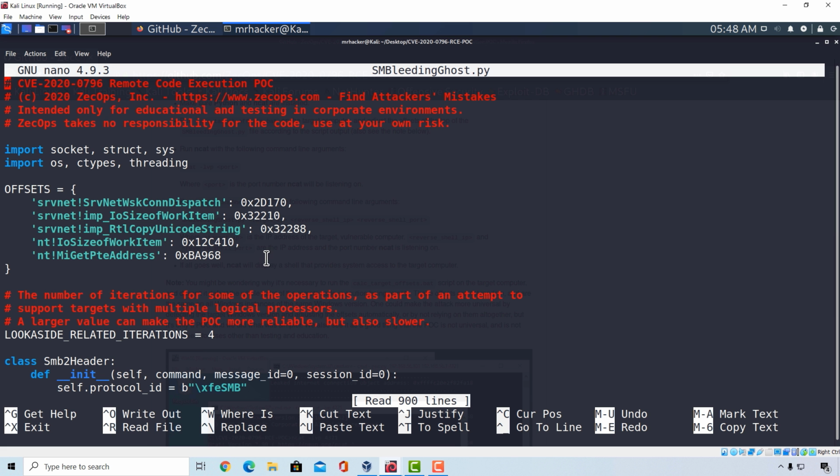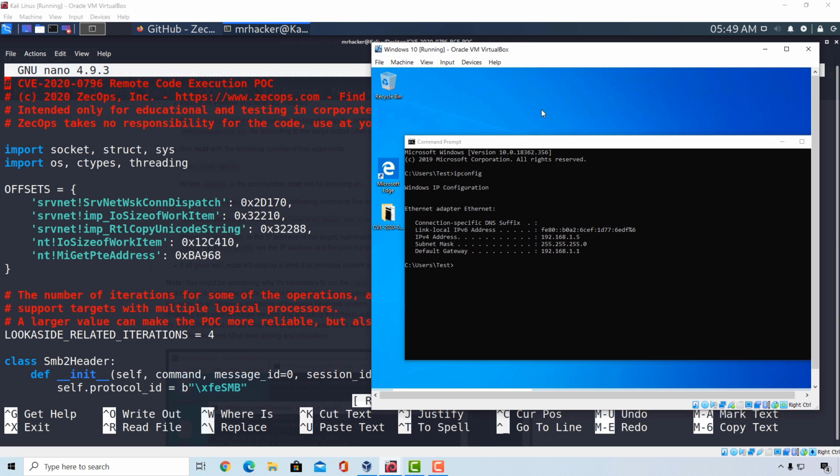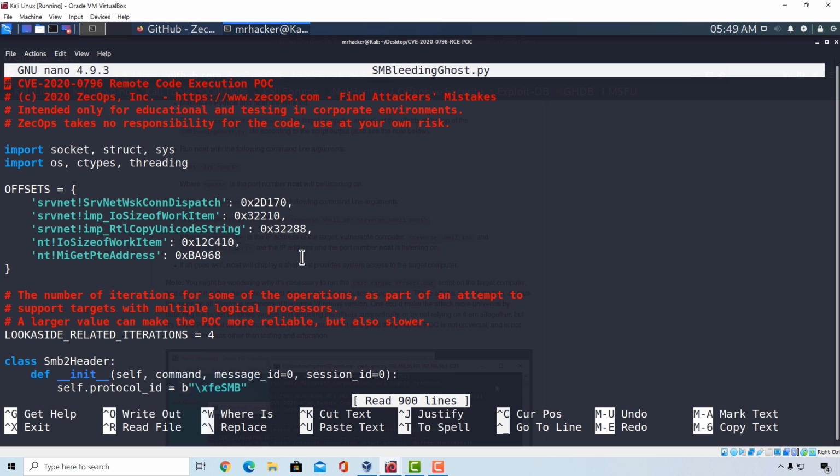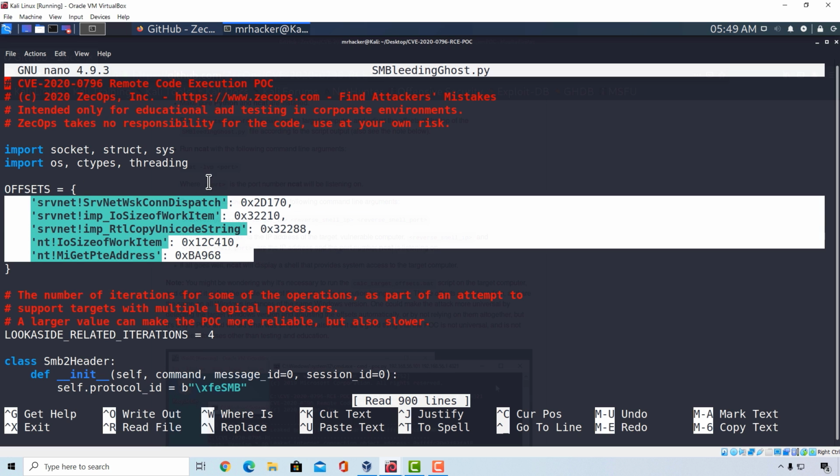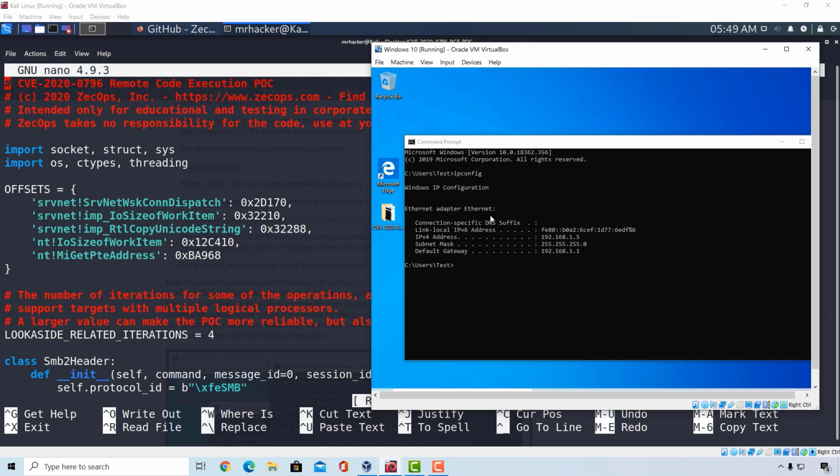What does this mean? Well, these offsets right here are the same for the same Windows version. So for example, if we had 1,000 machines that were running the same Windows version as the one we got right here, it is enough that we run this .bat file on this one to check out the offsets. Then we adjust the offsets right here inside of our exploit, and then we can attack all the 1,000 machines without having to run the .bat file on them. But a different version of Windows might have different offsets, which will then make our exploit not work. So we must check the offsets first.